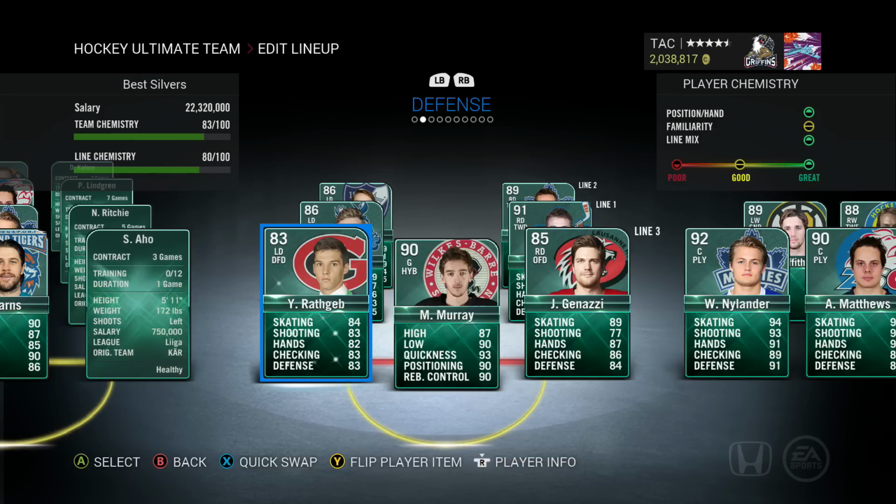Like, no stat there's above 84, but he's not that slow, and he's not that bad at all. So he was kind of a weird one for me. I thought he'd be pretty bad, but he's actually a decent player. And then Genazzi there on the right side, offensive defenseman.